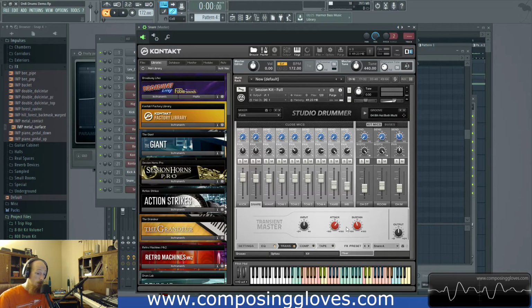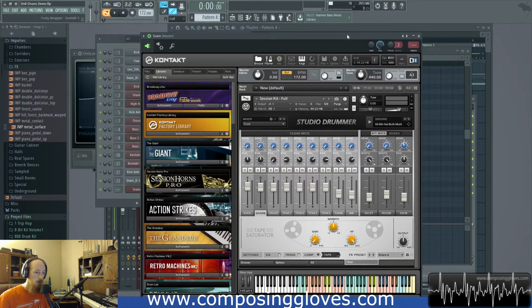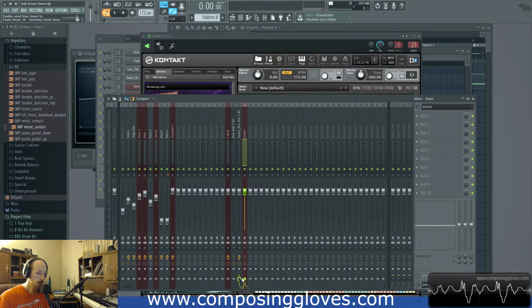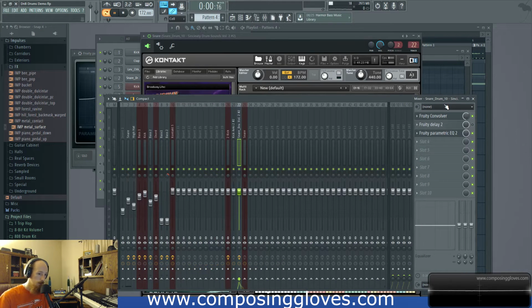You've got to be careful about the whole gain thing here too, which it seems like we're okay. I'm going to leave the rest of it off. So right now it is going through nothing. So we're going to go through 11. We'll put it right here. Let's go ahead and route it through. Let's put it through 22 and see how it sounds with the other processing.